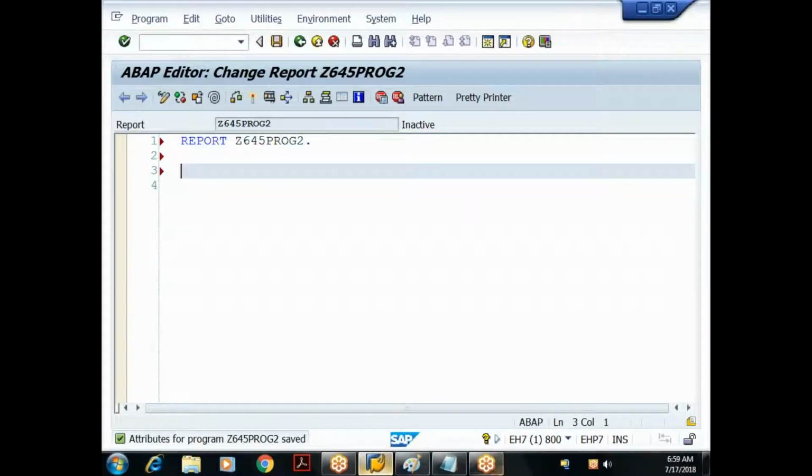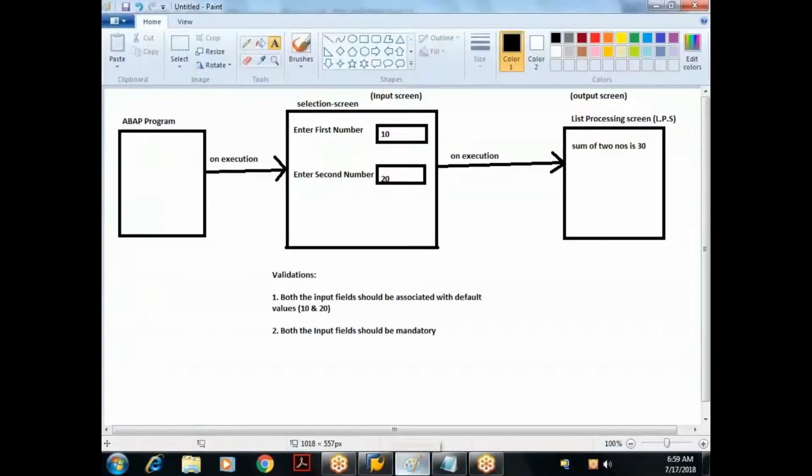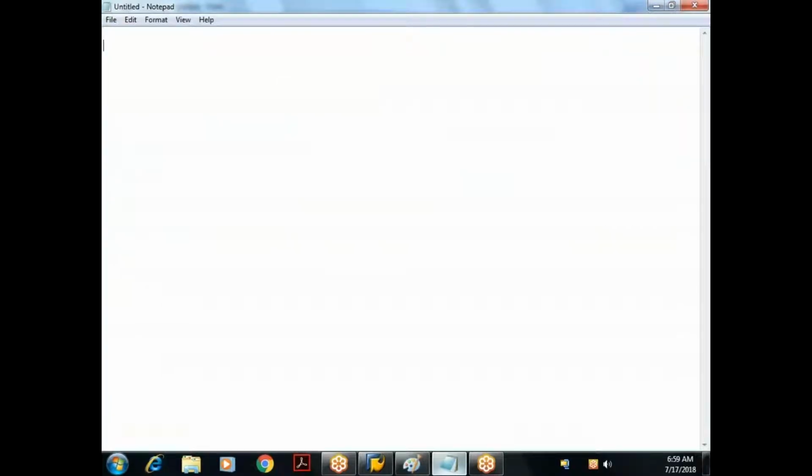Done. So what is the initial requirement here? Whenever I execute my program, I should get a screen, nothing but a selection screen. To generate the selection screen, yesterday we have seen some keywords. We have seen the data keyword, and we have seen the write keyword. We understood that the data keyword is used for declaring variables.